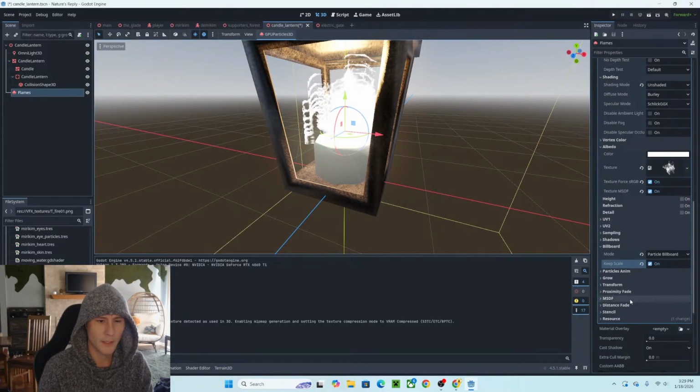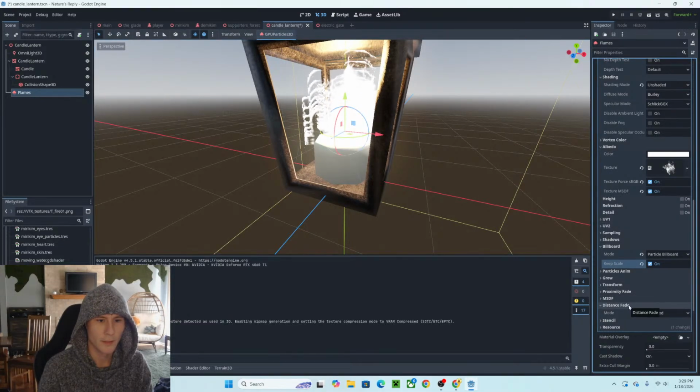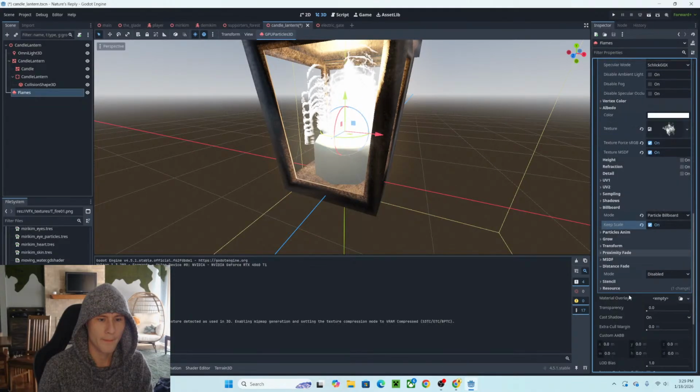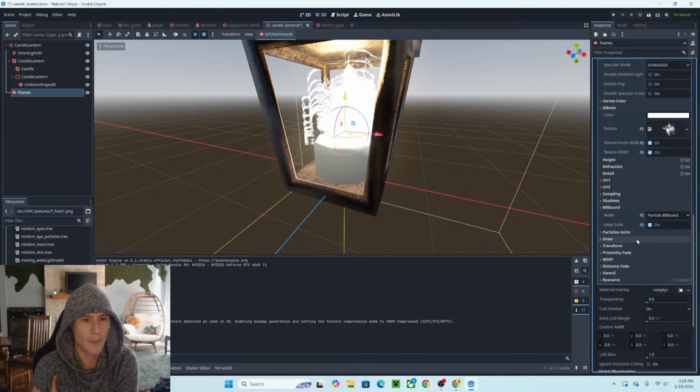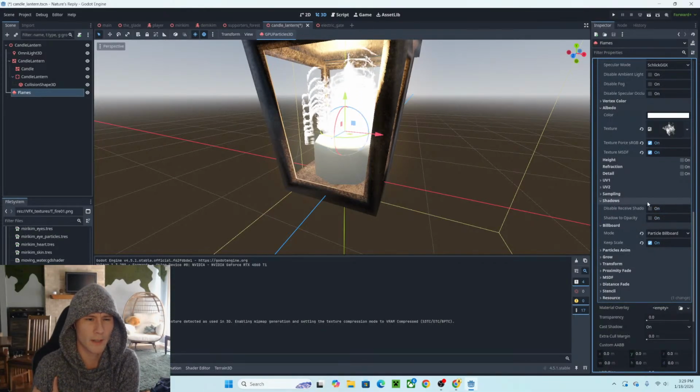Distance fade. Maybe. Or I might be able to control the distance fade from that. Disable receive shadows. Yeah.